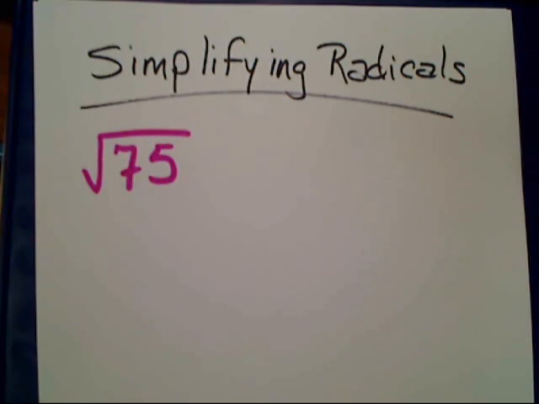That's because radicals are under the form of an irrational number. That means that they cannot, ir means not, be written as a ratio or a fraction. In other words, it's a non-repeating, non-terminating decimal, one of those that goes on forever and ever and ever with no pattern to it. We don't necessarily want a decimal approximation unless the directions state, find the decimal approximation. We want exact answers. Exact answers means that you might have a radical still in your answer, and that's okay. Okay? But just like with fractions, we want to make sure that our radical is as simplified as possible.